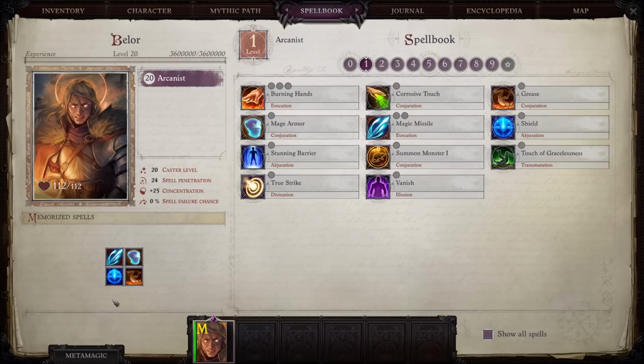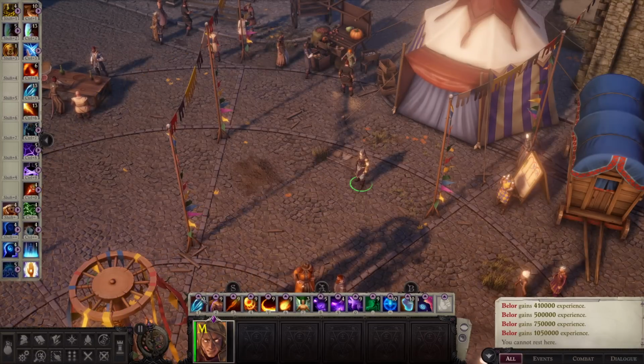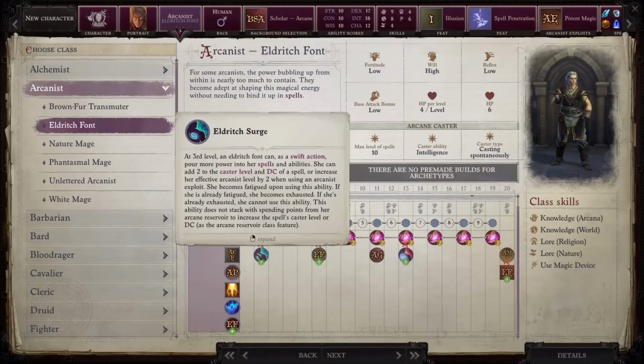So Eldritch Font takes that a bit farther with Font of Power. This will allow them to cast their spells one more time per day, or one additional time. However, it reduces the number of spells they can prepare by one as well. However, if this would reduce the spells they could prepare to 0, then they still get 1 regardless.